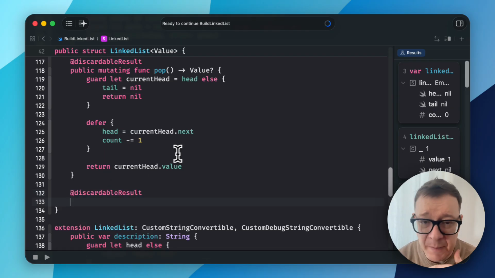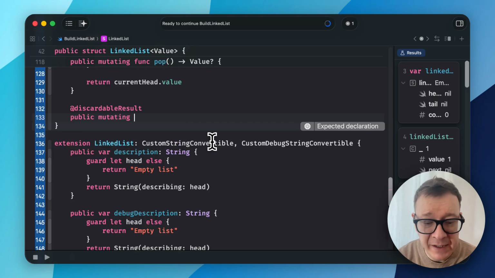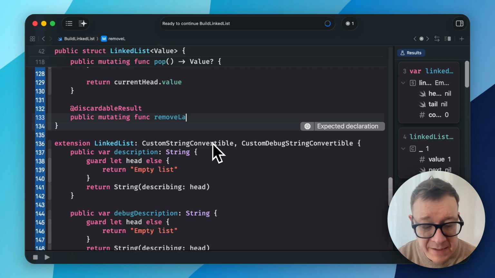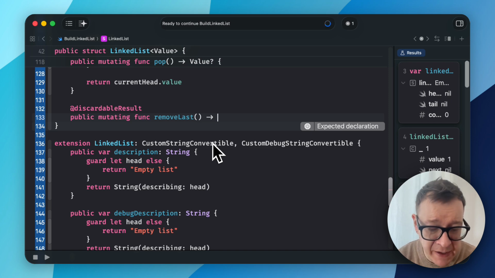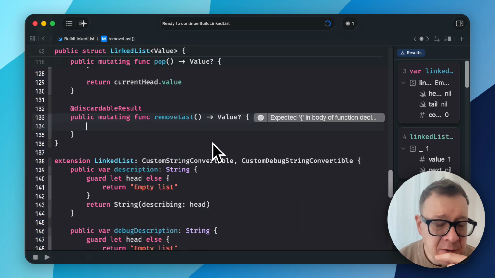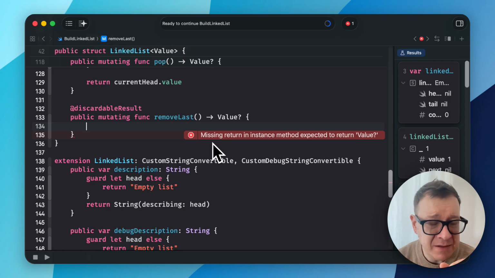We might not care about that value. And public mutating func removeLast. Okay, and this will return a value.